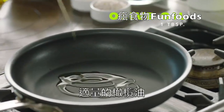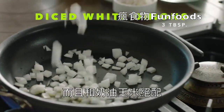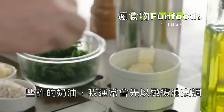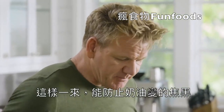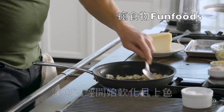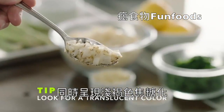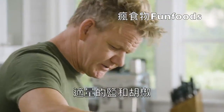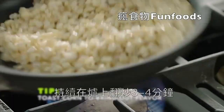Creamed corn: teaspoon of olive oil, onions in — white onions, super strong, really tasty, and great with the corn. Sweat off the onions first. A touch of butter. I love starting off in olive oil and then a touch of butter, as that stops the butter from burning. More importantly, it starts to roast those onions off. A little touch of chopped garlic in. Once those onions have changed color, you want them to go a little more translucent. In with your corn — touch of salt, touch of pepper. In order to get a lot of flavor in that creamed corn, toast it a little bit.